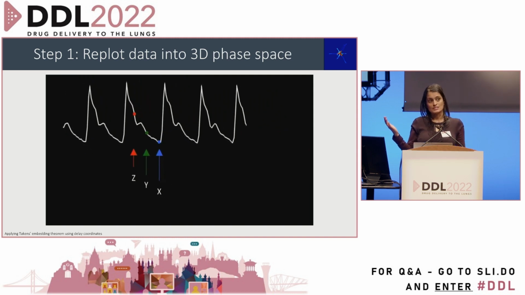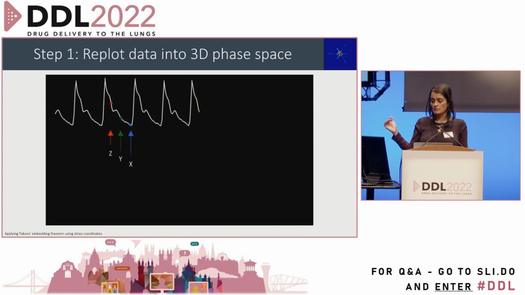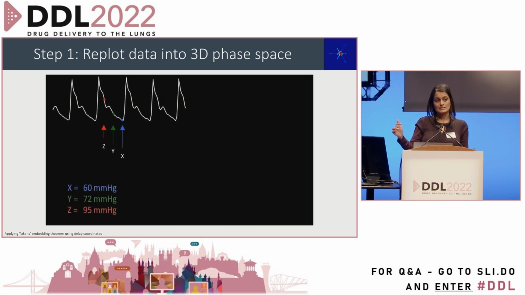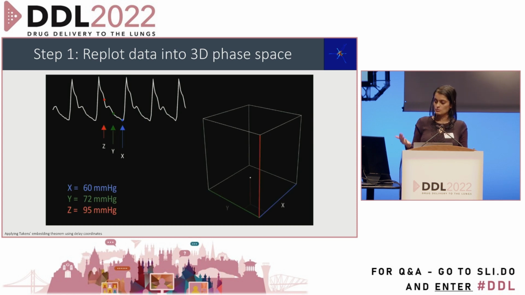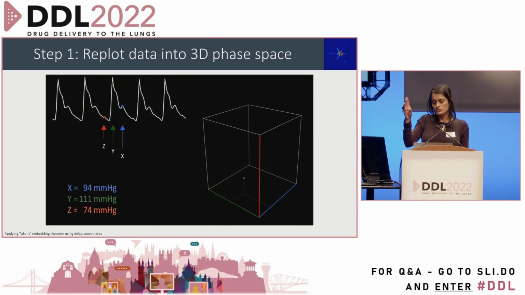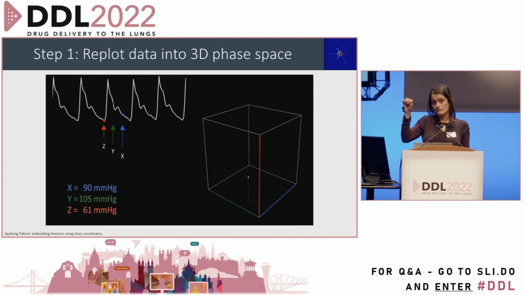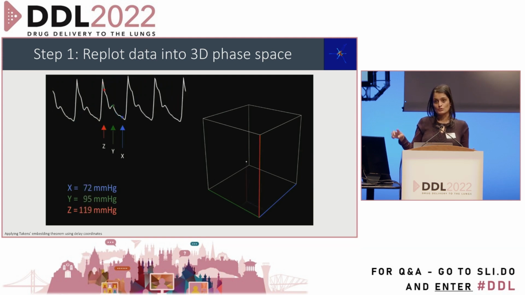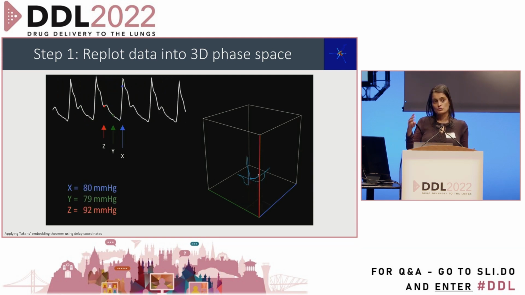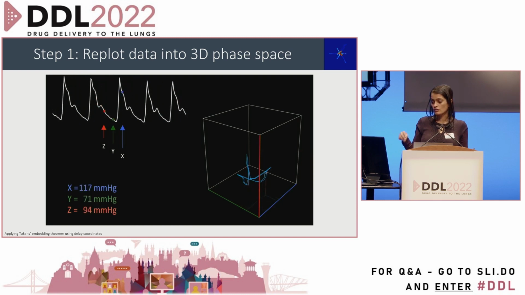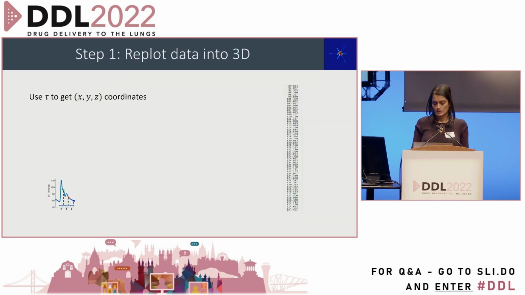So instead of plotting the data as pressure against time, we can plot the values against each other, X against Y against Z. So pressure against pressure against pressure. When you do that, you get a point in a cube. That's the relationship of the 3 points in 3-dimensional space. Then the points dance through the wave, touching every single number, and those numbers are replotted in the cube. Every time those 3 points complete one pulse wave, we get a loop in the cube.